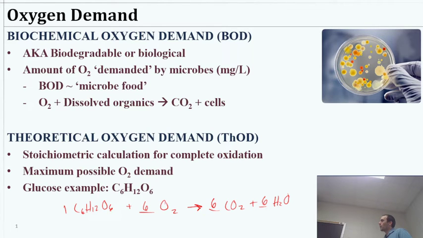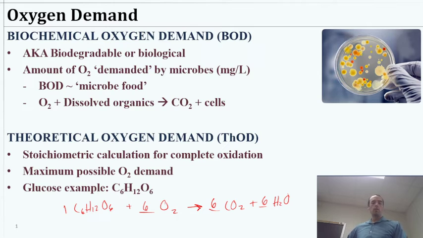So theoretically, if we knew that all of our waste bacteria food stuff is specifically glucose, we can calculate that. In reality, first of all, we never have that specific information about our wastewater. Almost never. Maybe there's a sugarcane plant that can get close. But also, the microbes are not 100% efficient, right? There's going to be some compounds that are not fully oxidized. Maybe they only oxidize 5 out of the 6 carbons on average or something.